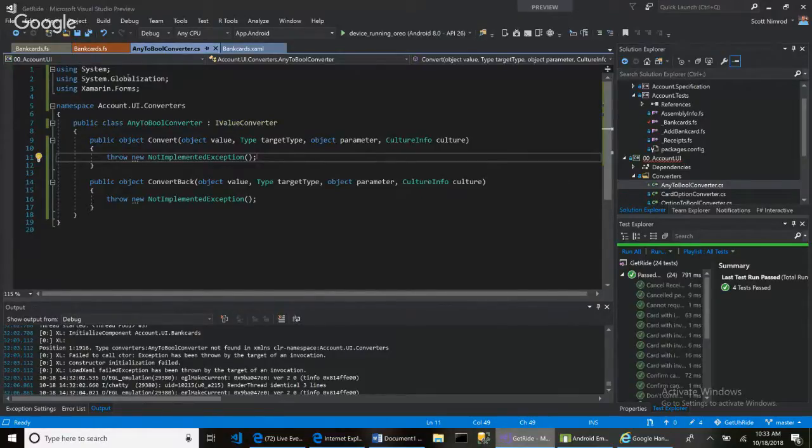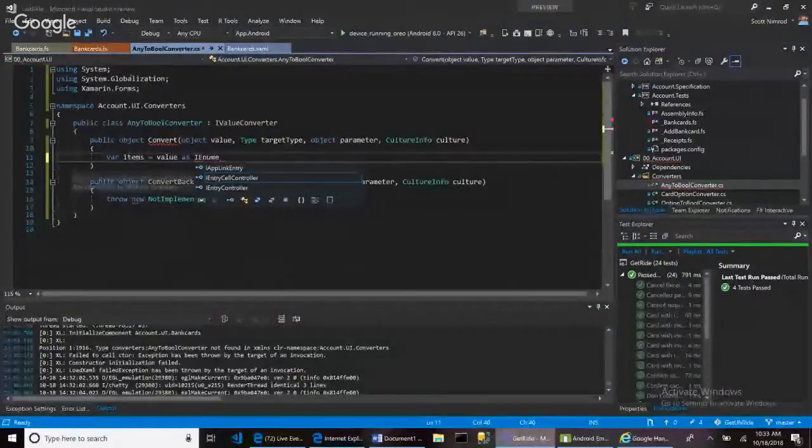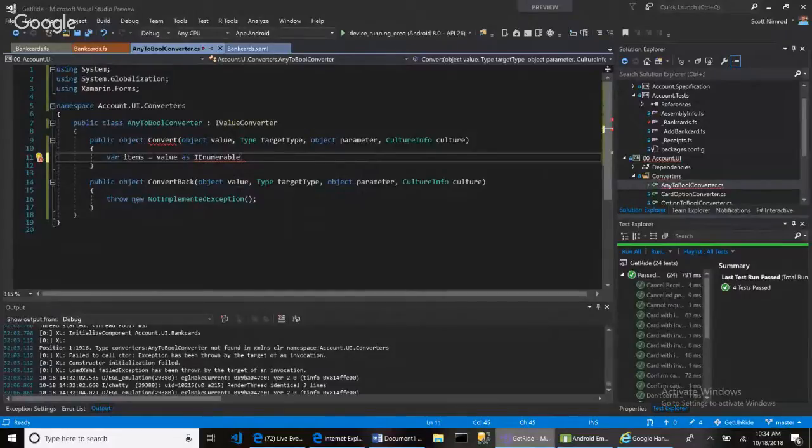All right, so now we have this convert, right? And you say var items equals value, and that's going to be an IEnumerable. Your IEnumerable still has to operate on something.